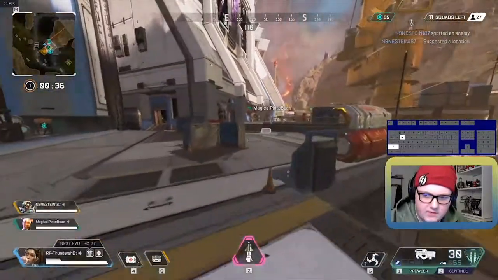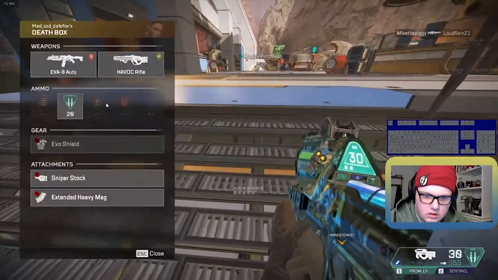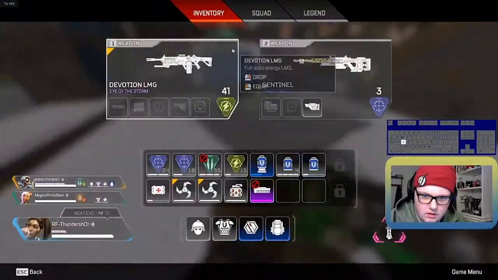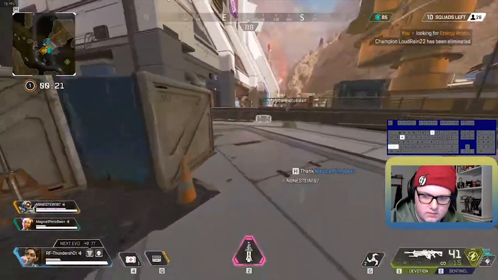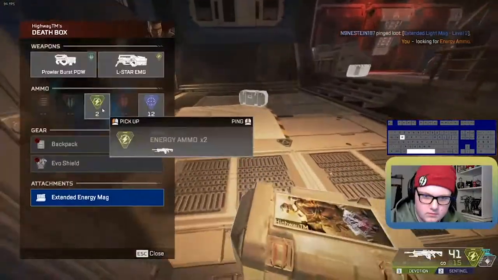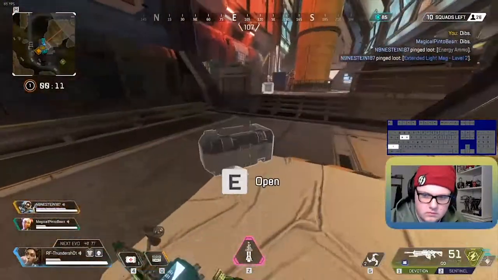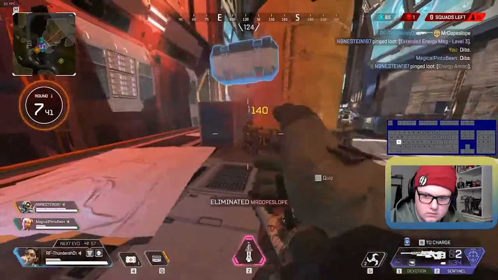Oh, it's a Devo, but I have no energy ammo. Oh, okay, I'm dropping the prowler for the Devo. Right. Now this is what I'm talking about. I need energy ammo. Extended light mag here. Level 2. Right, 10 seconds, rings nearby, get that blood pump.